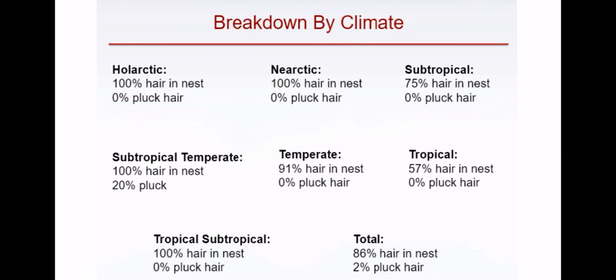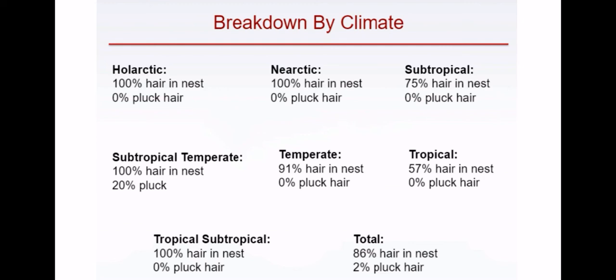in their nest. This implies that there might be another advantage to having hair in the nest that doesn't coincide with temperature. We propose that although temperature might play a role in having hair in the nest, there has to be something else to make it such a widespread feature across all these different climates. We will discuss these other possibilities later in the presentation.